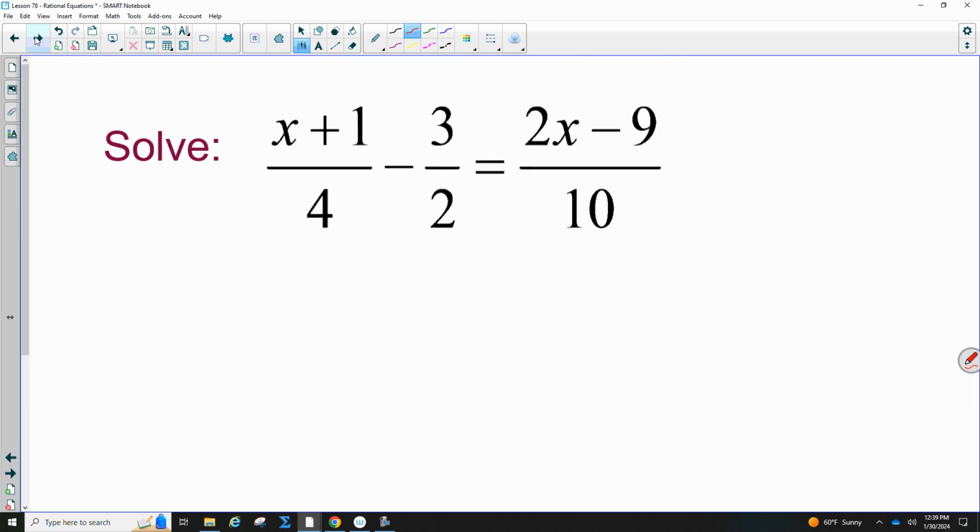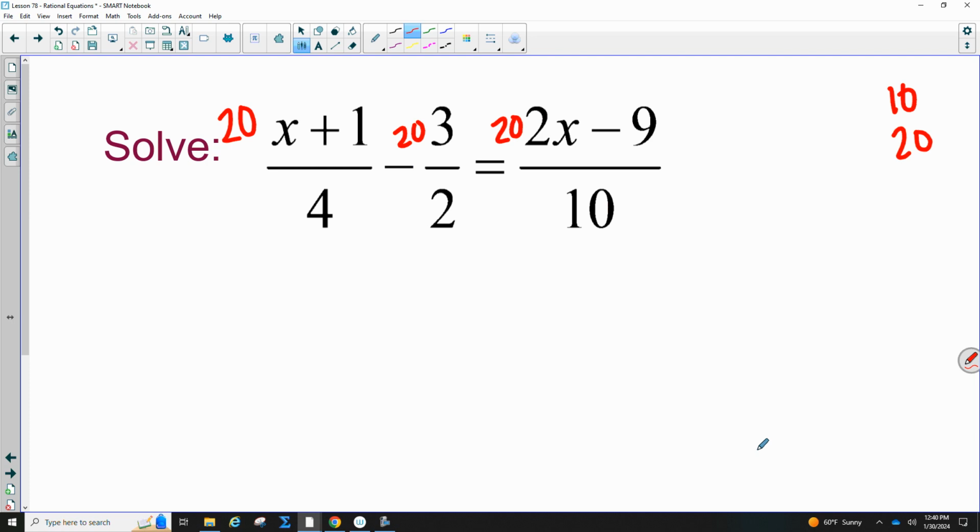All right, last one. This one has something a little different in it. There are binomials in the top, okay, instead of just single numbers or single variables, okay? So I have 4, 2, and 10. You take the biggest number, 10, all right, and you write out like, okay, obviously 4 doesn't go into 10, right? The next multiple of 10 is 20. So did they all go into 20? Yeah. All right, so I'm going to put a 20 next to each term. Okay, or you can do a big set of parentheses and you're multiplying by 20.